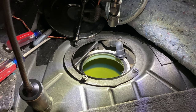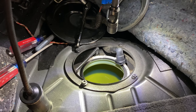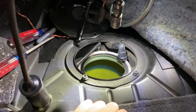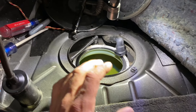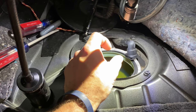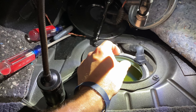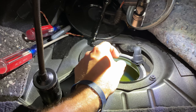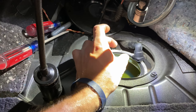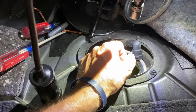Low pressure fuel pump is out. It was kind of a pain. There's not a whole lot of room back here, so I was hitting my knees up against this, and I have the seat all the way forward too. But nonetheless, it's out. The only real trick, in my opinion, is getting off the fuel line that connects to the top of the fuel pump inside the tank. There's a green tab. You've got to push it in and then pull up on the fuel line. Mine was stuck. I ended up having to get a long pair of needle nose pliers, pinch it down, and then pull it up, and it was able to come off.